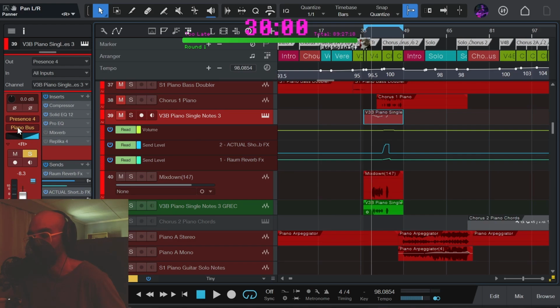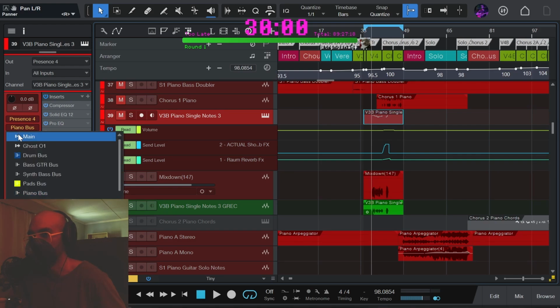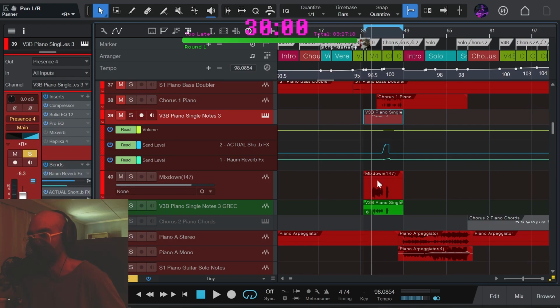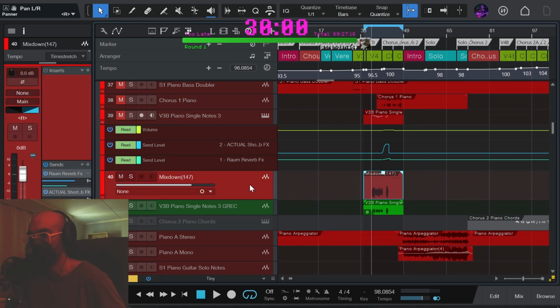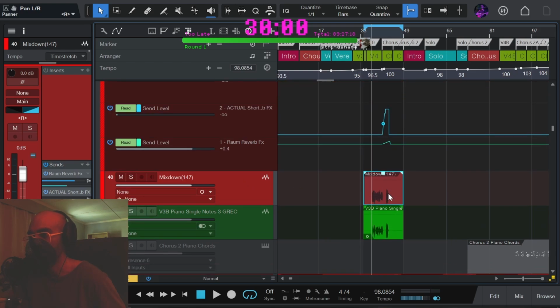So I thought, okay, I'll just set it to main, do mix down selection, grab the sends, pull them over to the mix down selection file, and then I should have something that sounds identical. So that's what I did. And when I did with mix down selection, you can tell that it's a stereo track.